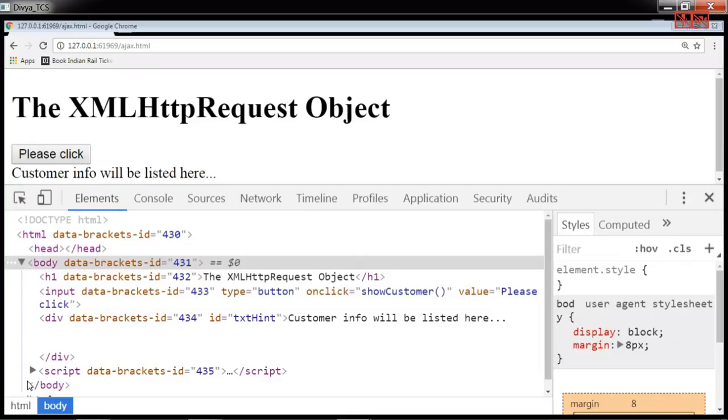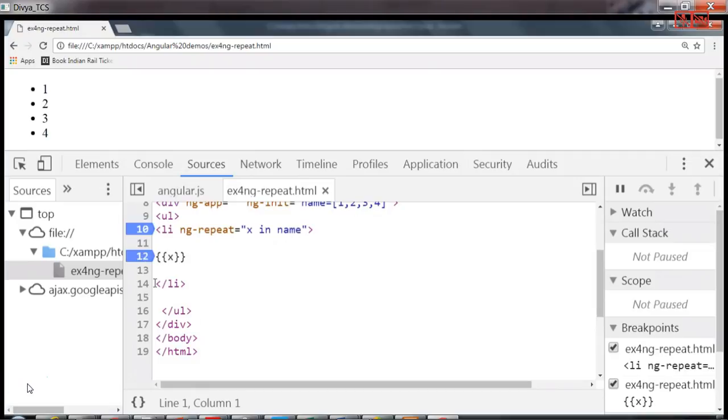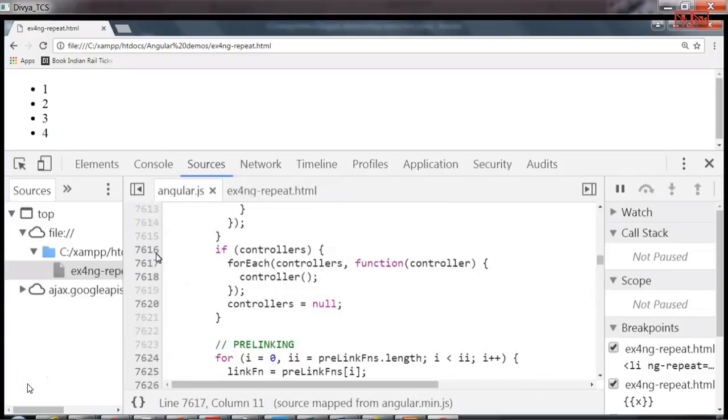Otherwise, I cannot place the breakpoints in the HTML file. Okay, it's always preferable to have your breakpoints in your JS file.